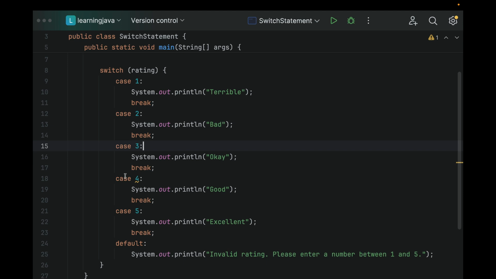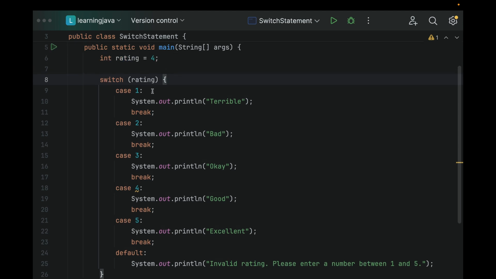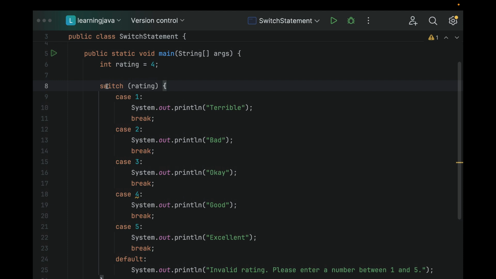Now, how does the switch statement work? Everything under a switch statement comes within this switch block. If you see, there is a starting opening brace and a closing brace. So you have this switch and you are passing that variable into this switch.